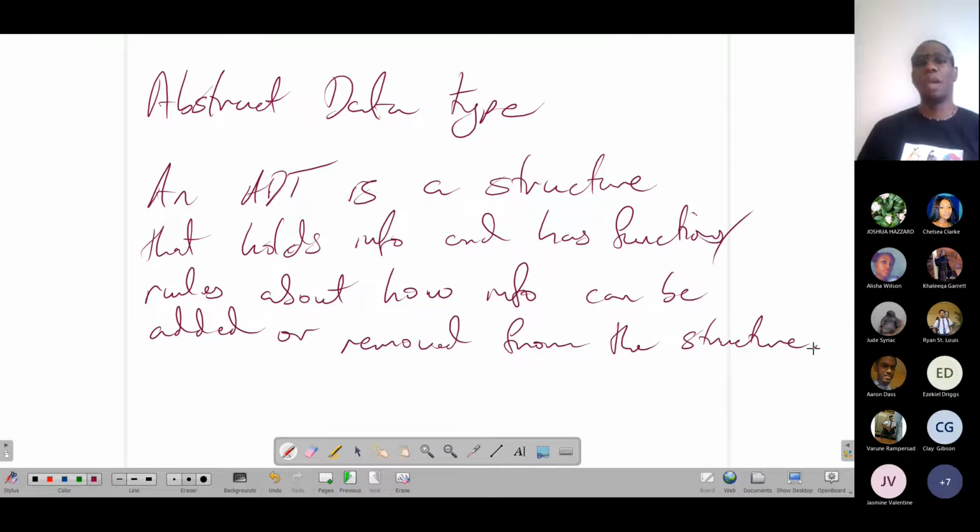Okay, so it's not like an array, in that an array is essentially a data structure, and an array allows us to just add information to that structure, any location. We don't have to call any special functions to add information to an array or to remove information from an array. We don't have any rigid rules regarding how data is supposed to be added to an array or removed from an array.